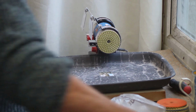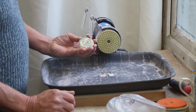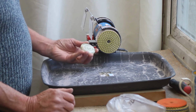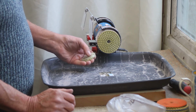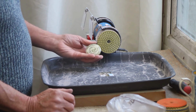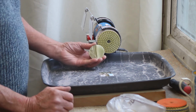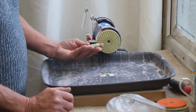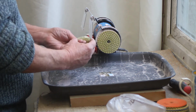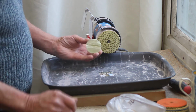And in fact I can show you something I made, which didn't work out as well as I'd hoped from a design point of view, or just one of those things. It didn't work out. I wasn't happy with it. But if you look at that side, what a lovely bit of onyx that is. And that polish was done on this machine, which is pretty cool, I reckon.